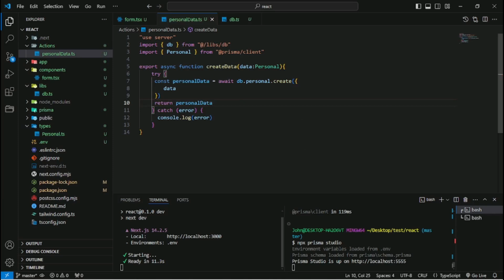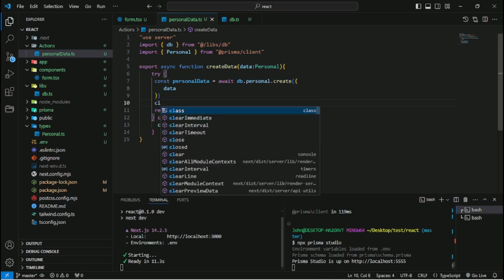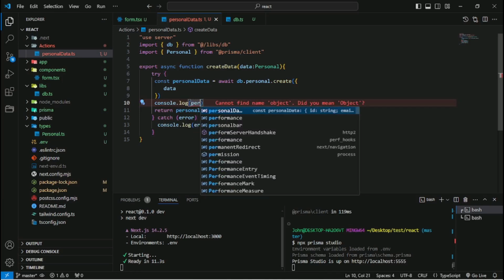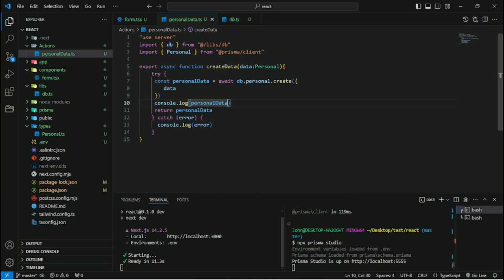So this is finally our function for creating. I will first console.log the personal data, to check whether the data is really coming, so I can see it when it has been created.